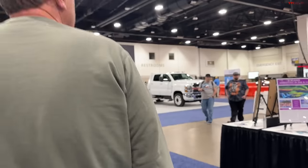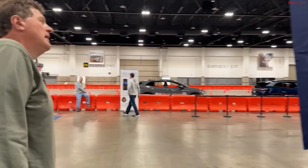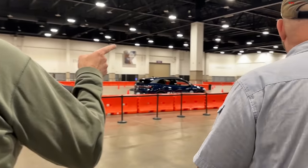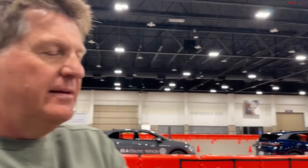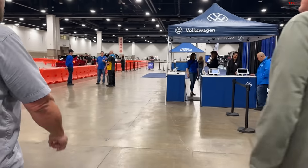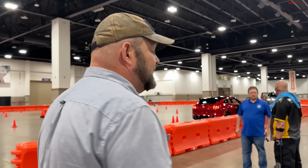Before we go to the Smart car, let's go to Volkswagen. One of the cool things about transitioning to electric vehicles is that having indoor test courses is very easy — you don't have to worry about emissions. So here they have the Lightning, Mach-E, and the ID.4. I wanted to mention about the ID.4 that I'm going to New York very soon to try out the ID.7. Roman will also be there doing a yet-undisclosed vehicle from a yet-undisclosed manufacturer. This is actually where you queue up to drive the cars — not all auto shows do this, but it's one of the benefits of electric vehicles that you can drive indoors.